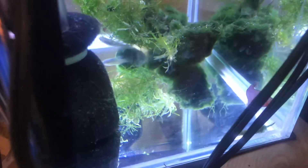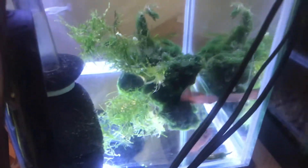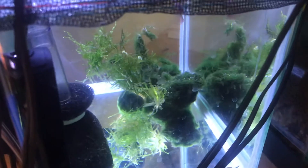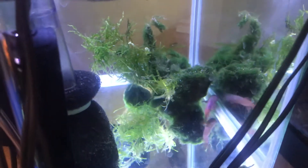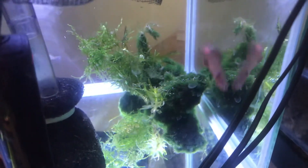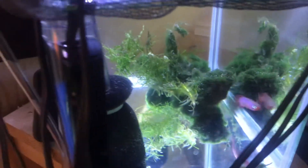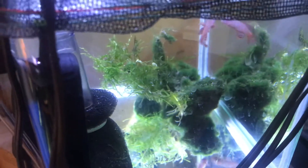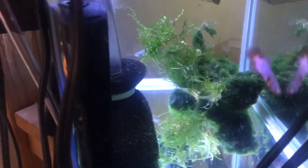At that point you would take out the peat, not fully dry it out but let it just get a bit damp, and then put it in an airtight container to keep it at that moisture level. That replicates the drought that normally happens when the adults die off, and then the eggs would hatch the next rainy season. You'd want to keep them like that for about three months, then reintroduce them to water to get the next batch of fry.